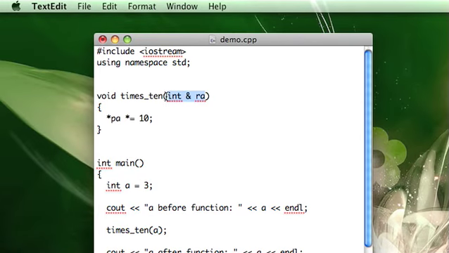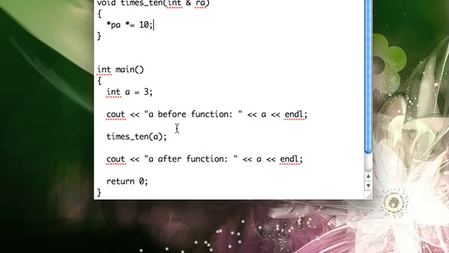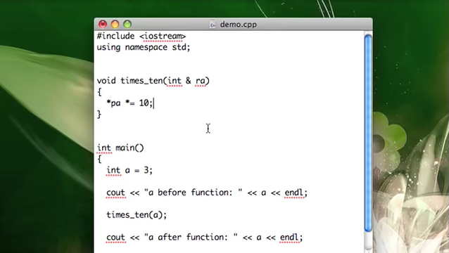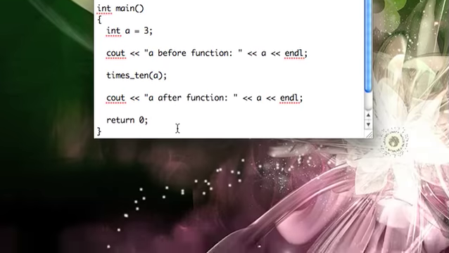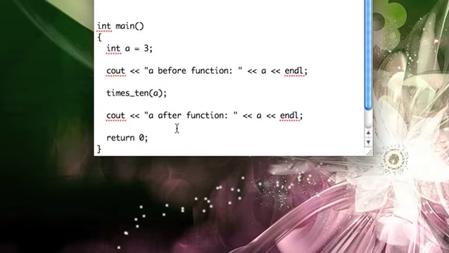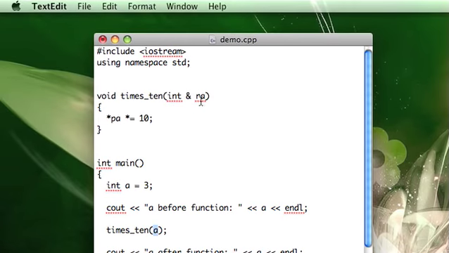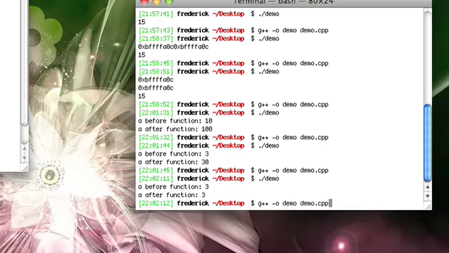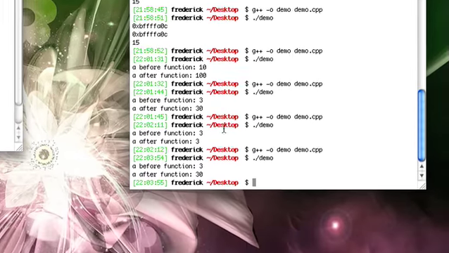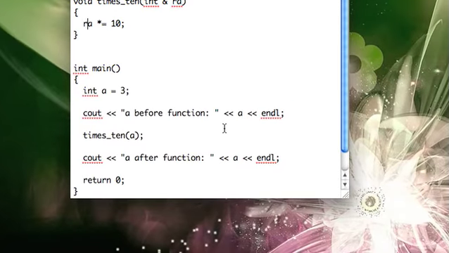And the great thing about references is that they don't take up any more space. So your program's already using less memory. Even when we had the pointer, it had to make a new pointer, which does take up like 8 bytes, I think. So with references, we're not making any new allocations or any new data, and it's just being directly affected in this function. So all we have to do is RA times equals 10. We don't have to use the dereference operator because it's not necessary. There we go. Just as we would have expected with the pointer.